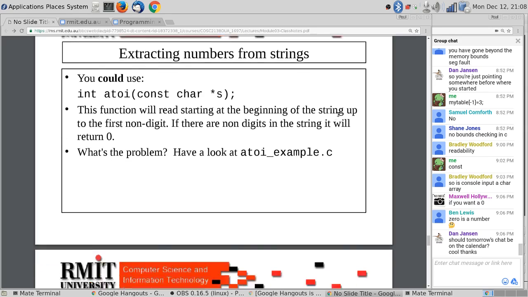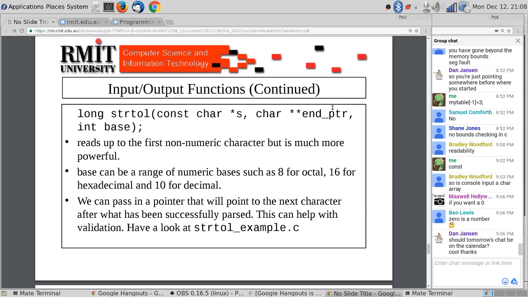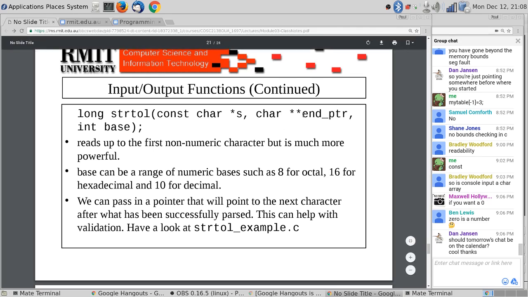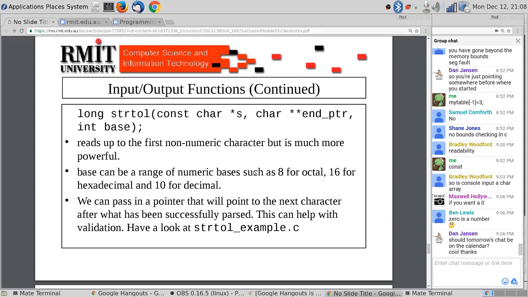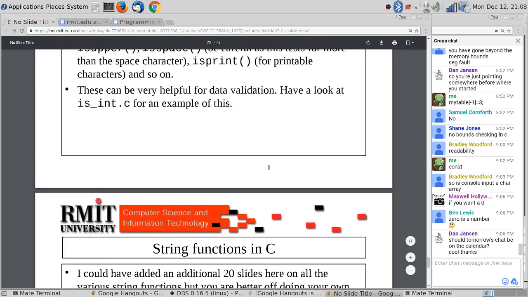So yeah, and I'm not going to talk about this now because I'll talk about it tomorrow and in a lot more depth. But you can see here we have a pointer to a pointer. So we can pass in the address of a pointer and then change that inside this function. That's the real power there, is this parameter here. Okay.